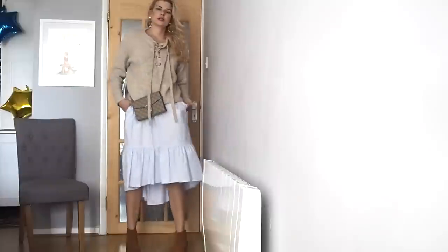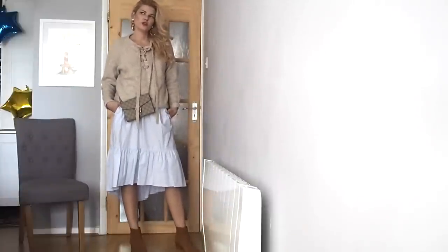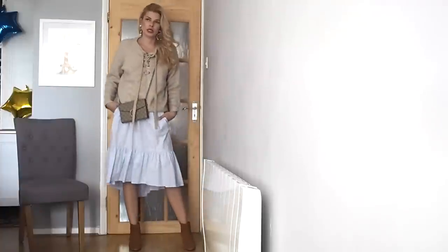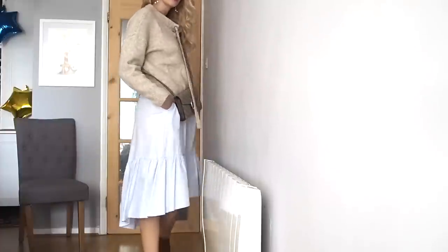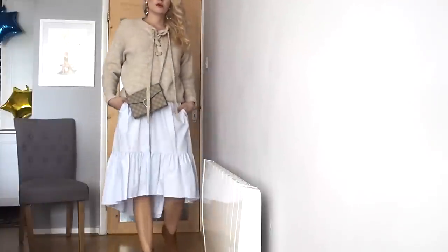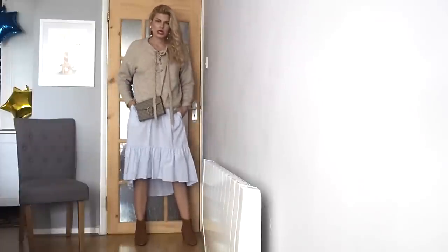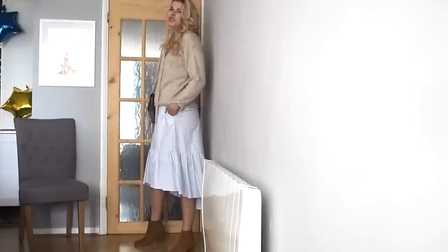But it would be quite nice, as I said, on a day when it's quite cold, but not so cold that you couldn't wear a midi skirt, because it covers most of your legs. I quite like it, and I quite like it with the beige tones and the tan color, the tan boots as well. So let me know what you think. Not sure how versatile this piece is, or if that is something I would wear next season, or if I would get bored of it, but at the moment it definitely surprised me more than some of the others.